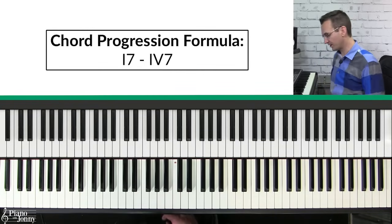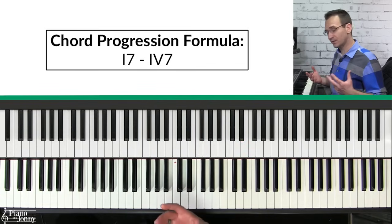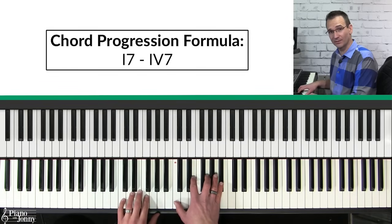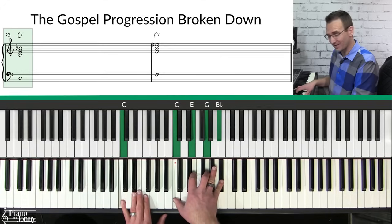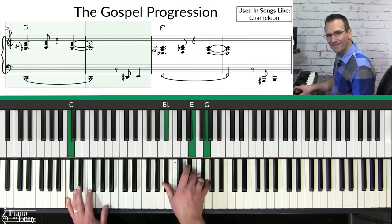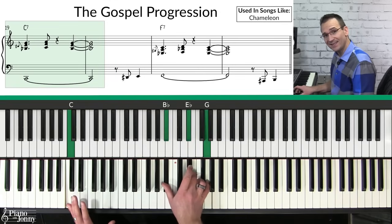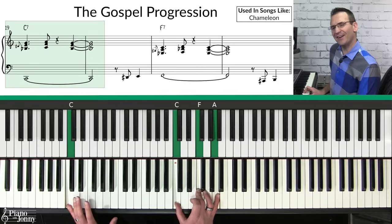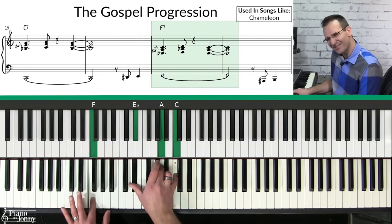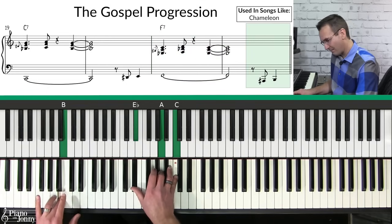This is another one-four chord progression — starting on a one chord in the key of C and then going to a four chord F. Unlike the previous one-four progression, these chords are going to be dominant chords, or dominant seventh chords: a one dominant seven and a four dominant seven. To get started, I'm playing my C7 chord and sliding the E up with a little passing chord like an F major and back down to C7, then a little walk up. Then F7 with a little slide, a passing chord on D flat, back down to F7, and a bass line back to C.